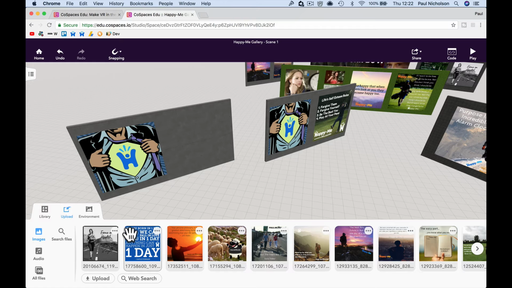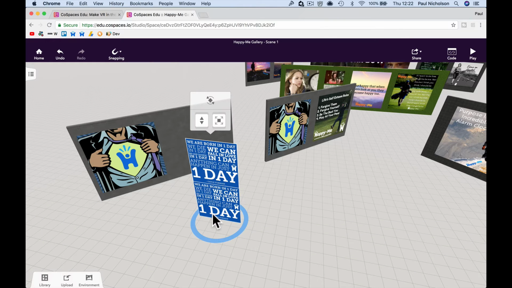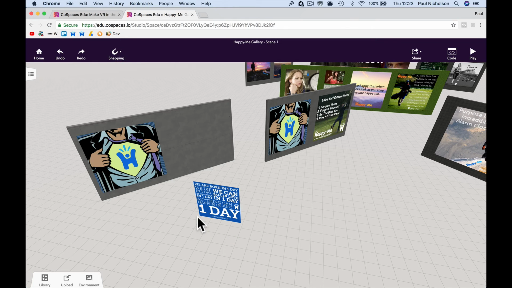Upload an image. I don't know if I've got any images I can upload. These are all ones I've already used. You would basically just upload an image. So if I drag this and now attach. Oh, I didn't click attach, so I obviously click duplicate.